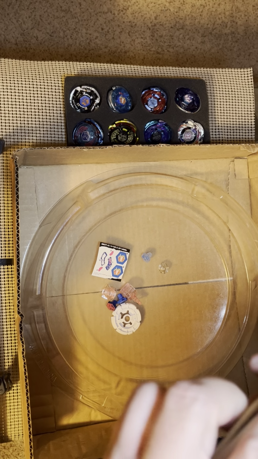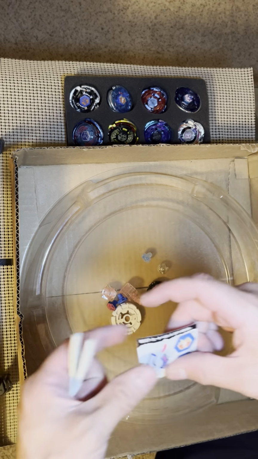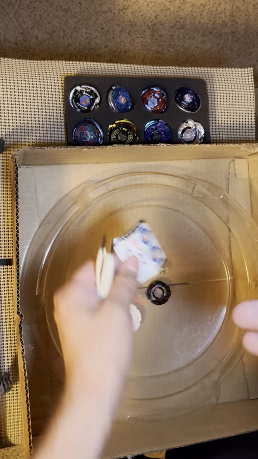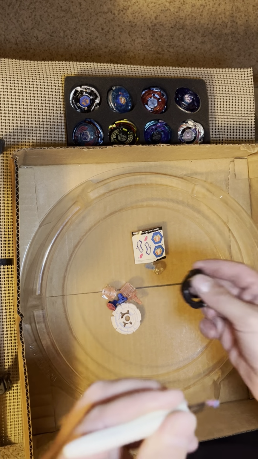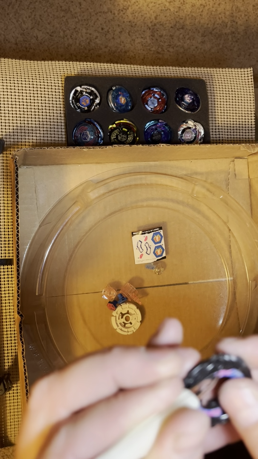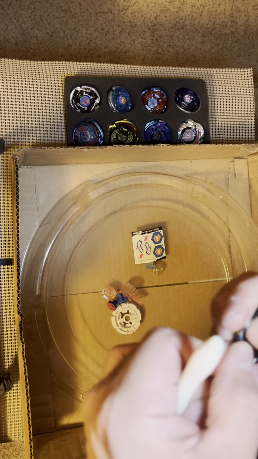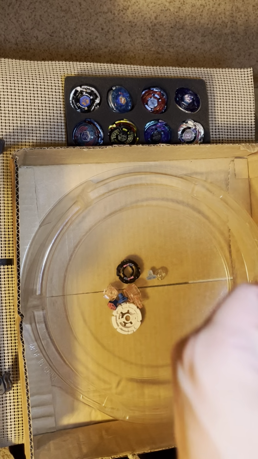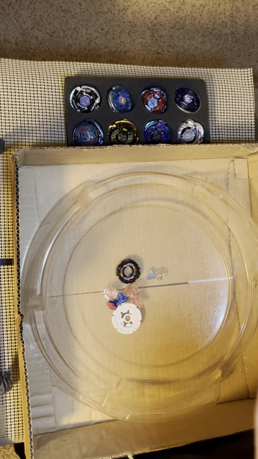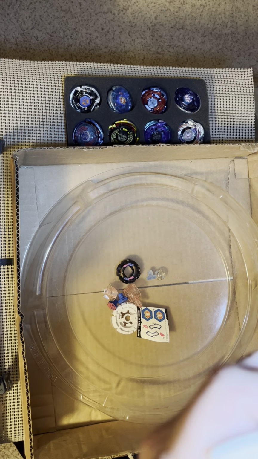Okay. And then we do the other side of the energy layer. Okay, there we go. Now we just got to do the eyes for the Pegasus. I like the fact that it's pink. Very interesting. Pink and black.